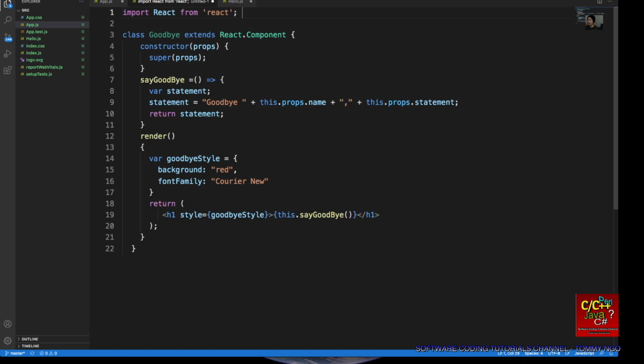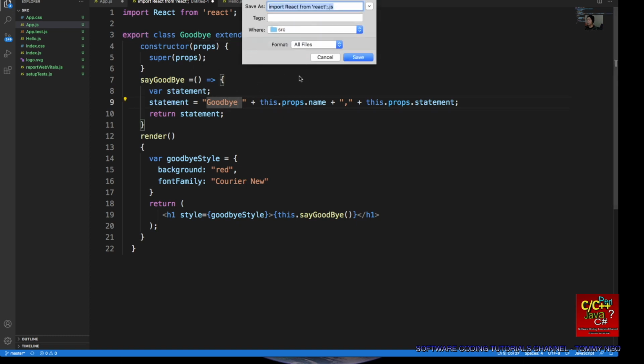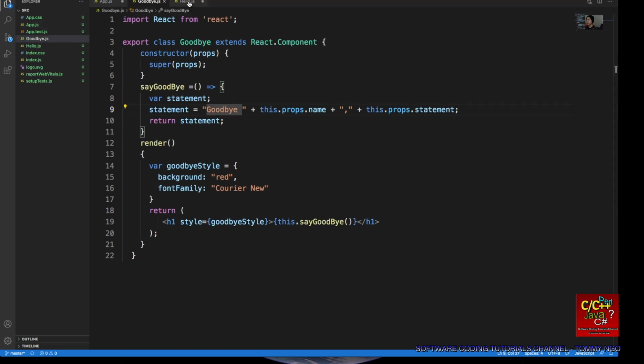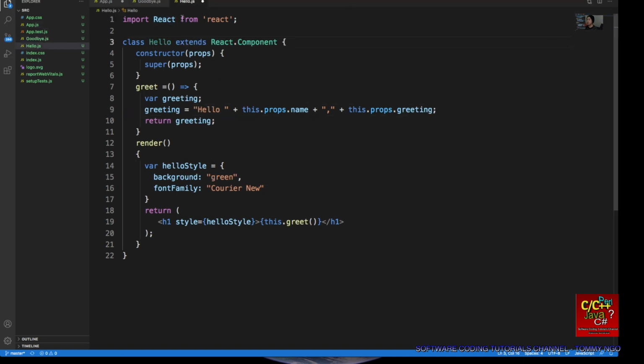Okay. And we need to export. I forgot one thing I didn't mention is that we need to export the classes. So in order for the other modules to see this, we need to export it. So we need to save this with export. So let's call this goodbye.js, and then here in the other file, previous file hello, we also need to export the class and then save.